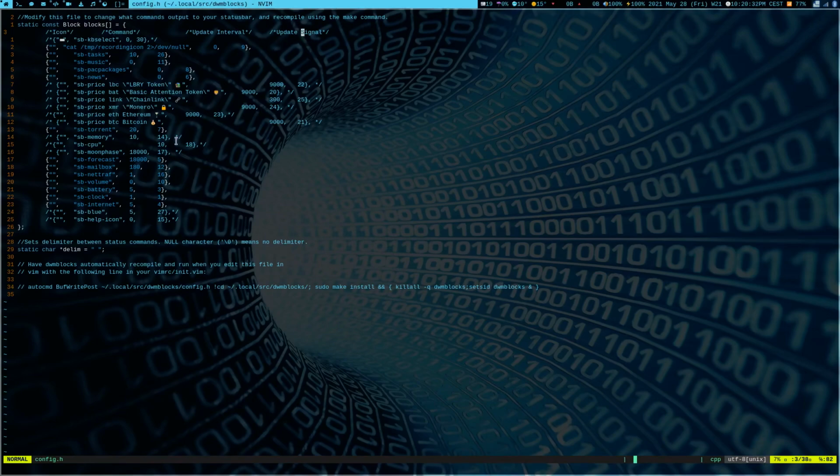Yeah, so for example, if I want to look at sb-clock, which is the status bar clock, it runs every second, and the update signal is again 1. So if there is a change, of course there is a change if I am running it every second and the clock. That's why you are getting to see this change every second. That is sb-clock. And so is the sb-internet. It is getting refreshed every 5 seconds. So as you can see the traffic in here. Yeah, internet traffic, which is getting changed almost every 5 seconds.